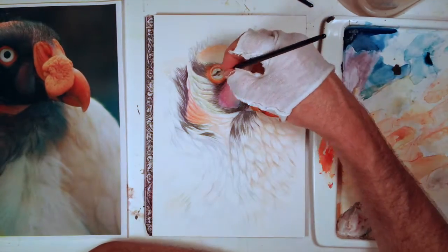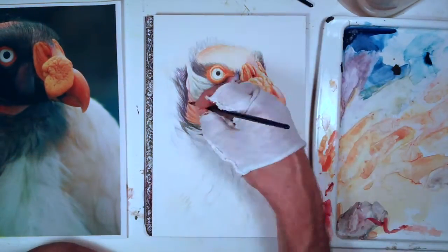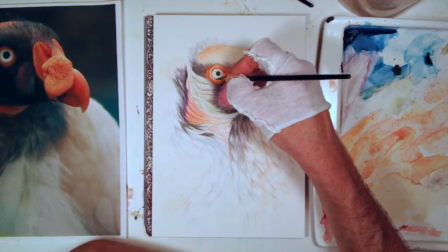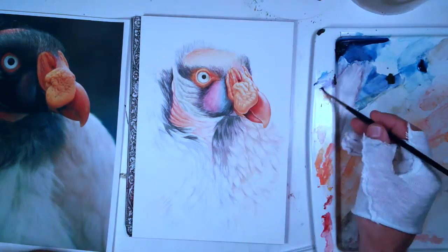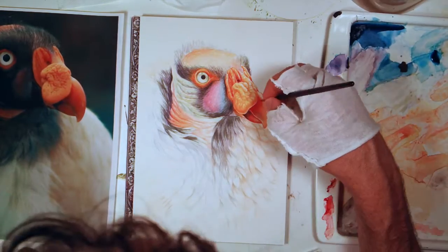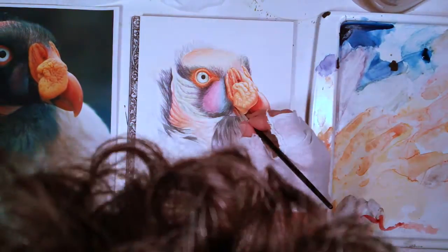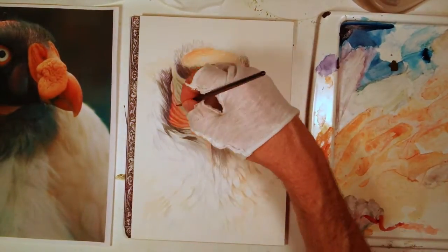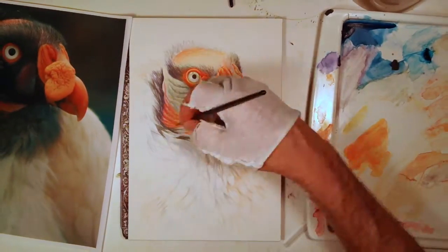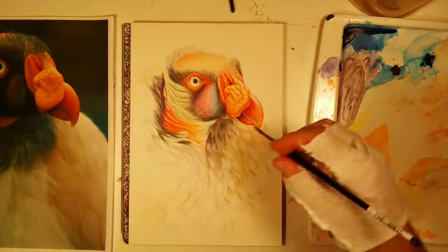Here I'm working on the wattle of the bird. The wattle's pretty — I don't know whether it's officially gross or just strange looking — but I do primarily medical illustrations, so it kind of reminded me of painting intestines or a tumor or something repulsive like that. But apparently for the king vultures, that's very attractive. It is colorful, so I give it that. It was kind of fun to paint; it had some interesting textures. That was kind of what appealed to me about this bird — you have warty textures, lumpy textures, ridges, little feathers, shiny beaks, and glassy eyes. So you had a little of everything. It was a great painting challenge to have all that come together and look realistic with all the different textures you had to render.